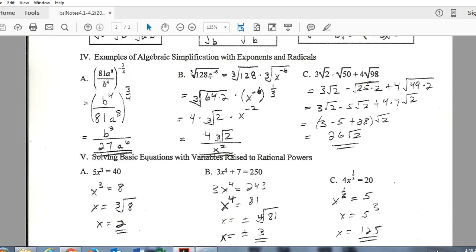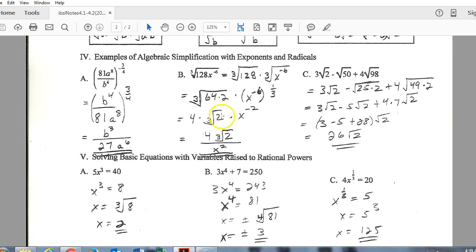So in this case, we could start out by dealing with the cube root of 128. So we're going to separate that term out first. If we were to take 128 and break it down into a perfect cube number, which is 64, and a non-perfect cube number like 2, then it gives us something we can work with. We know the cube root of 64 is 4, so that part gets to come out. You cannot simplify the cube root of 2, so we have to keep that as just the cube root of 2.